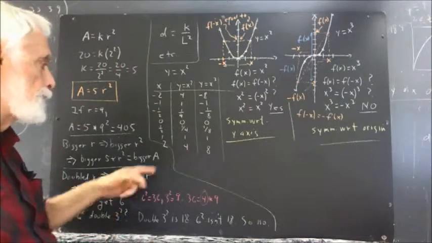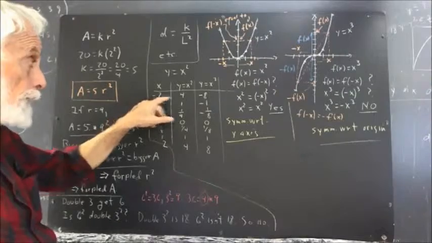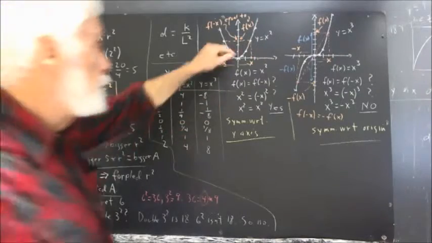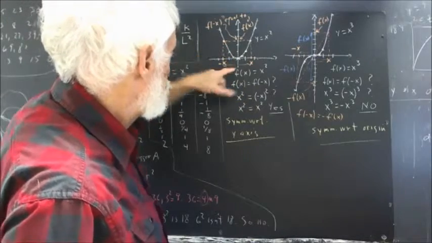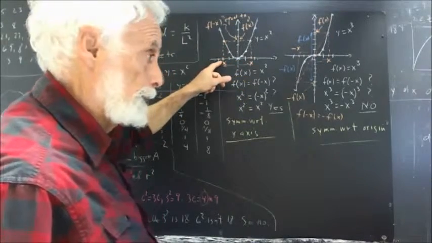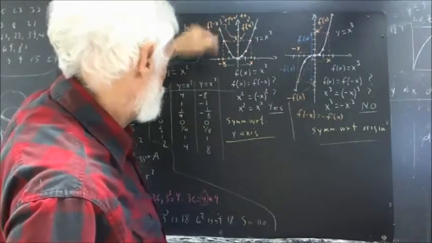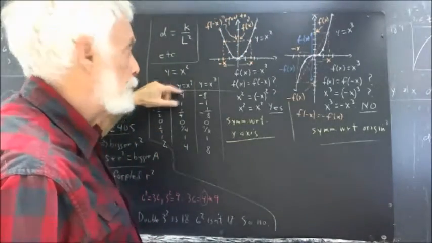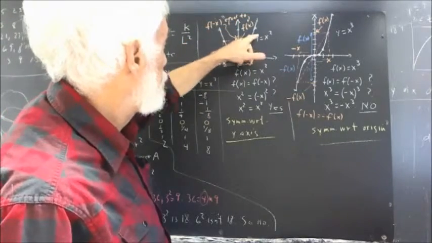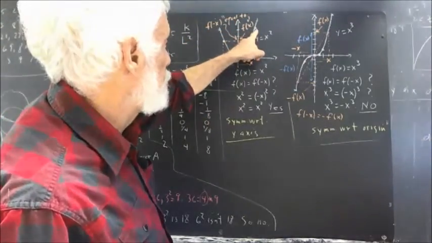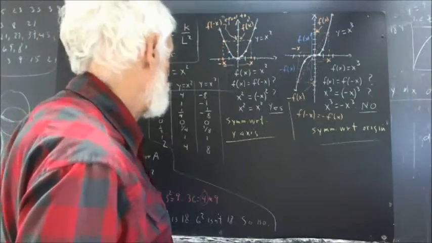It's because, for example, 2 squared gives you 4, and then the square of negative 2 gives you 4. Now, 2 is 2 units to the right here, and negative 2 is 2 units to the left. The graph points will therefore be at equal distances to the right and left, and they have the same y value, so they'll be at the same height above the y-axis, meaning that the x equals 2 and x equals negative 2 points have this symmetry.